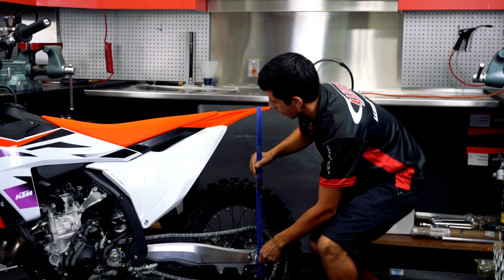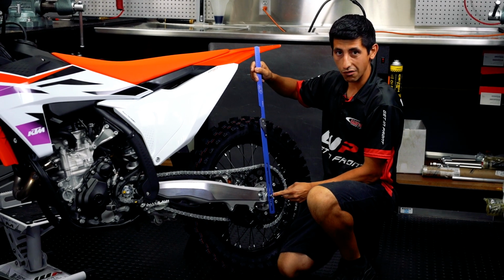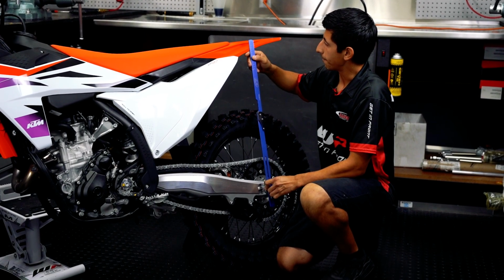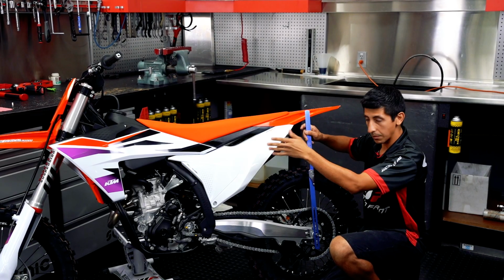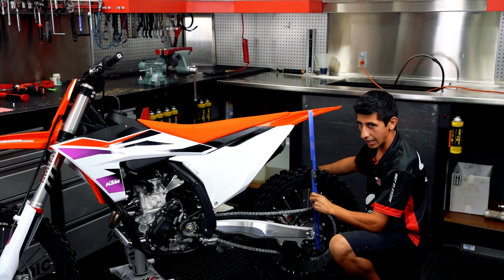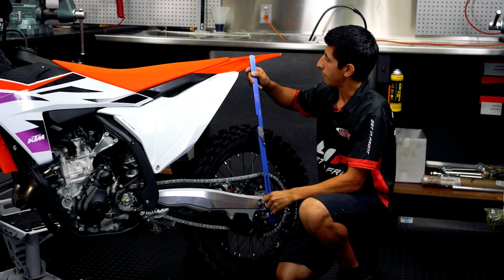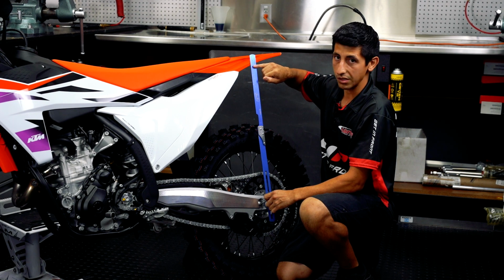So we want to go back to our consistent points, meaning the center of our axle, like I'm using here. And if you have a groove, keep using that, or the Sharpie mark that you've made. You want the bike straight up and down, typically with somebody holding it lightly from the front. As you can see here, I have it on a side stand just to make it a little easier for myself. So this measurement, number-wise, isn't accurate, but just to show you, for example, the bike has sagged 40 millimeters.